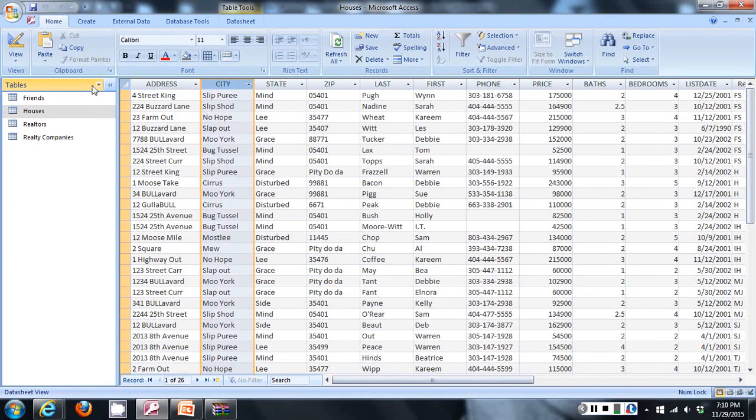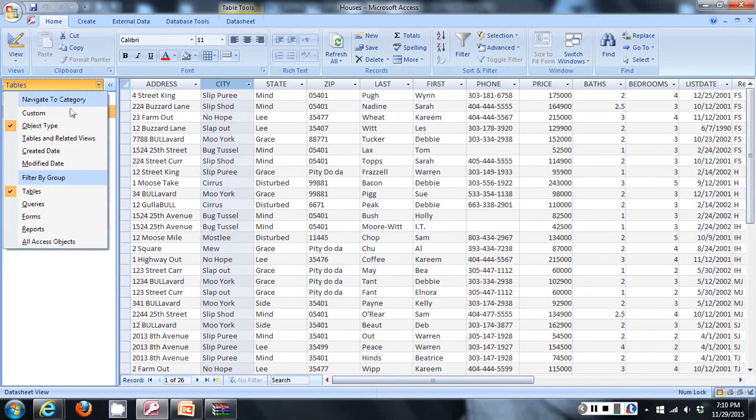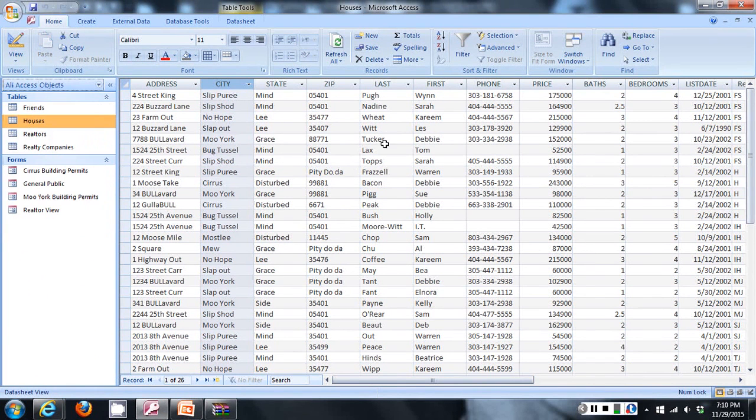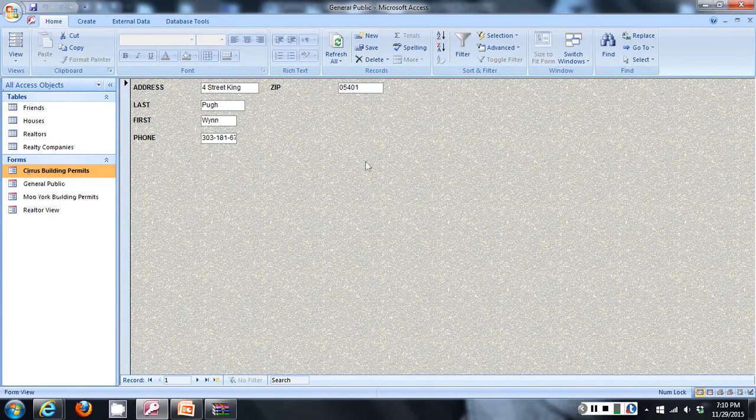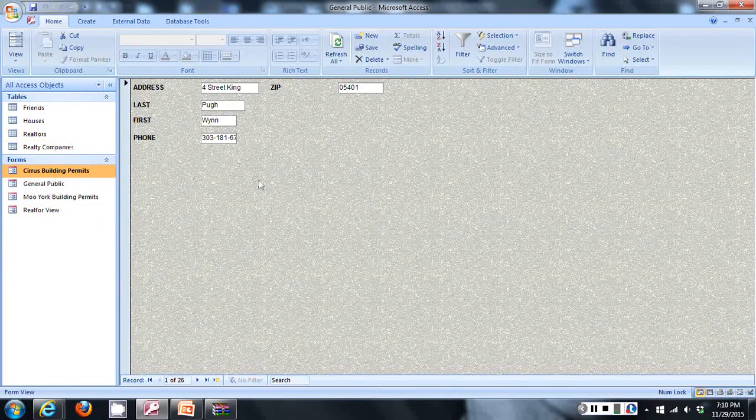This is where your table is located. Now if I was working with a form, then my pane to the right would display a form. So whatever the active object is that you're working on, it'll be displayed in this pane here on the right.